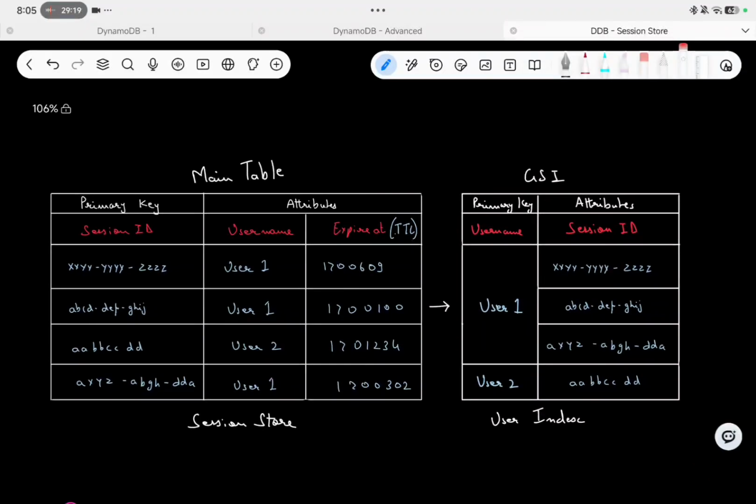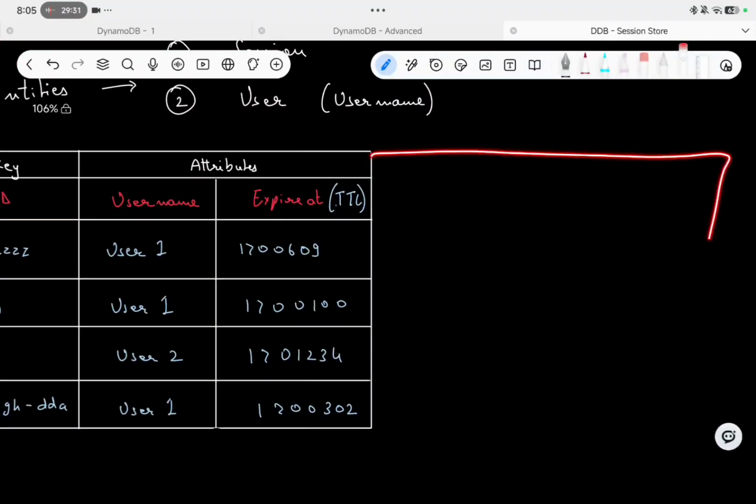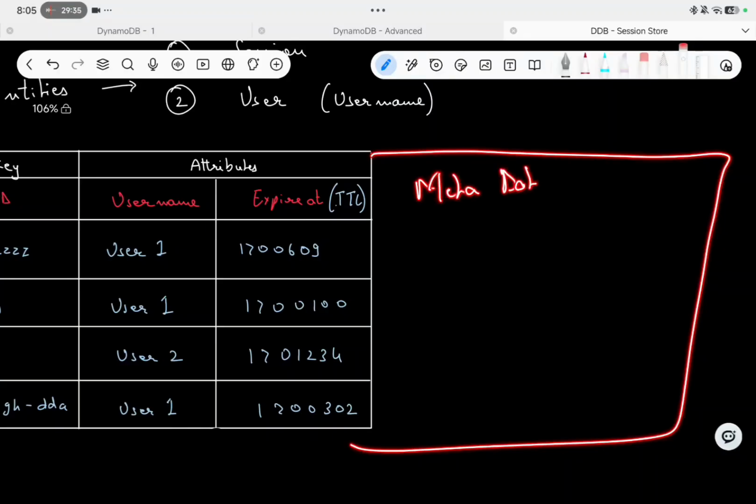So the session logic will be 7 days only. The session will expire in 7 days, but I can introduce certain parameters. I was talking about metadata right here, that we can have metadata where I can include the IP address of the user.